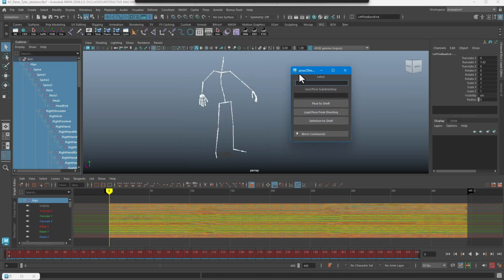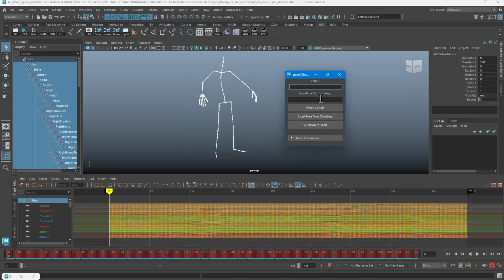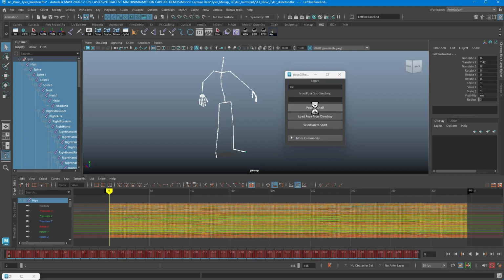Run the shelf. Okay, and so what I can do is, let's call this relax. You can only save, like, maybe 4 characters. Post to shelf.